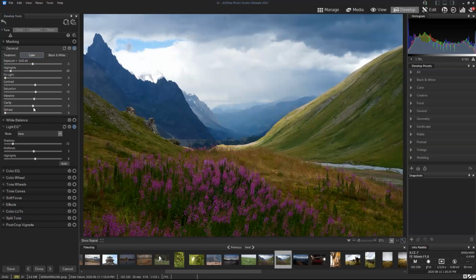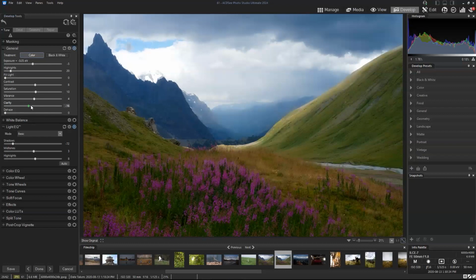Clarity. So what clarity does is it adds texture and detail to your image. If I reduce clarity, you will notice that everything seems a little bit more washed out. There's less detail. It's almost like I'm unsharpening the image, which is a cool effect if you're trying to go for that, which is something that we can look into later when we do masking. You can decrease the clarity of the background, but increase the clarity of, for example, your subject, and that will give your image more depth, right?